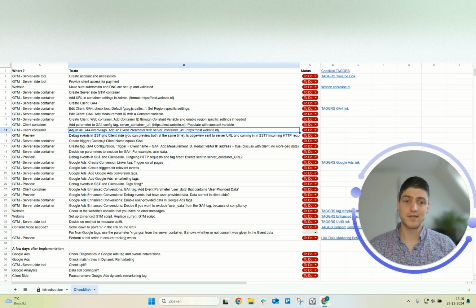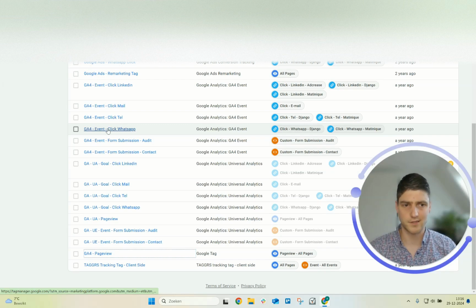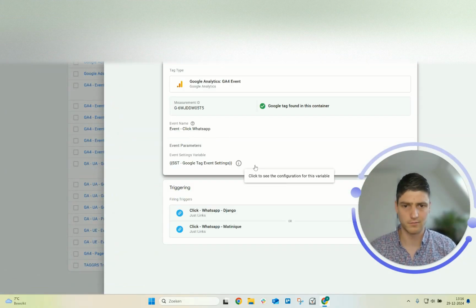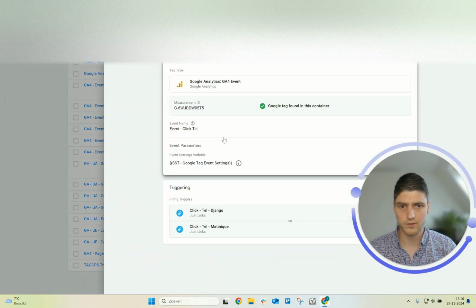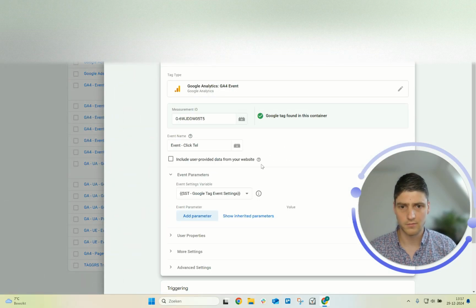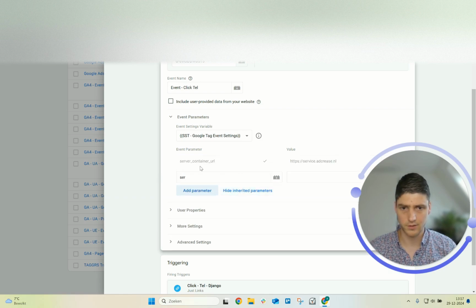You need to do this as well for all your GA4 event tags. So you did it for the GA4 config tag, and you also need to do this for your event tags. So let's say I would have a random example here of my GA4 event tag. And then I'm going to add this parameter, and that will then be called any inherited.